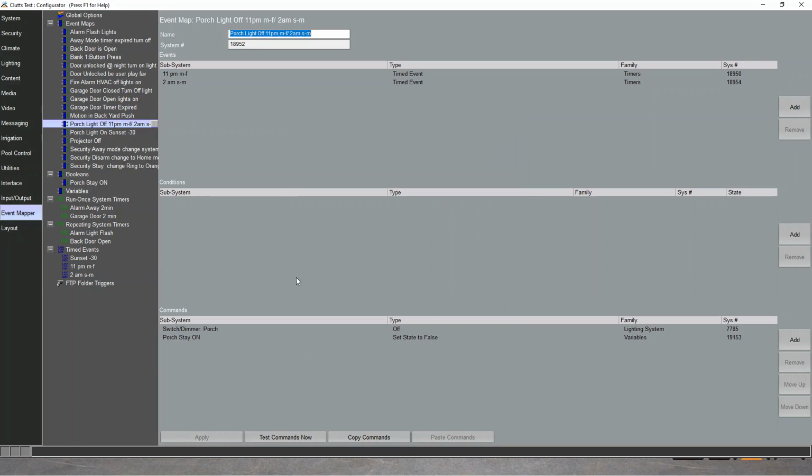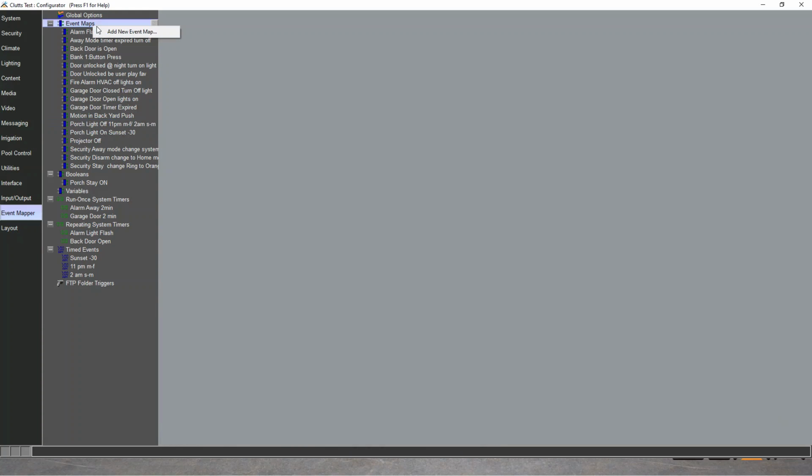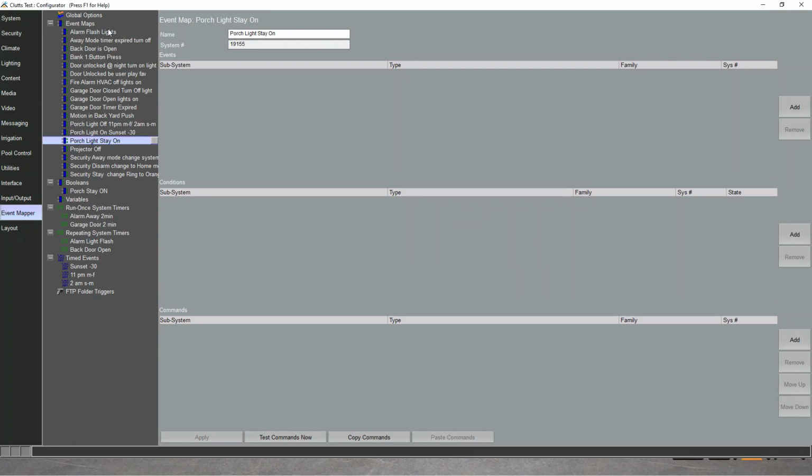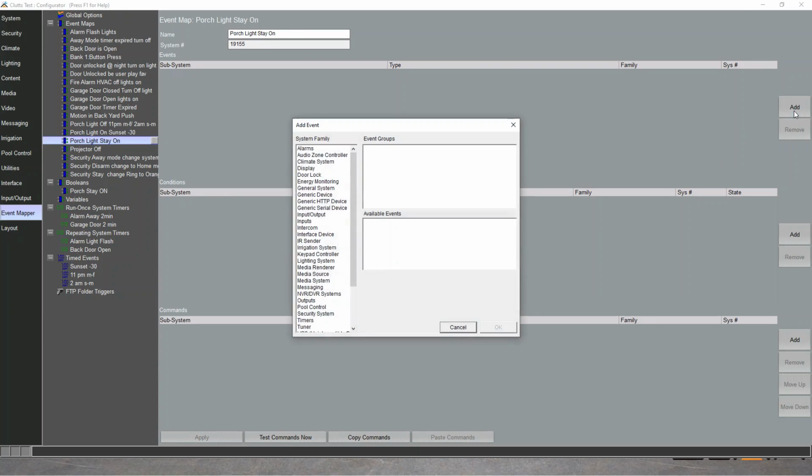So now we need to add our third event map to this series. So right click, add new event map. We're going to call it porch light stay on. So with this one, like we showed in the PowerPoint, the event is going to be somebody trying to turn the light off, which is going to be under lighting system.